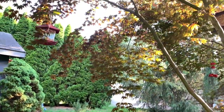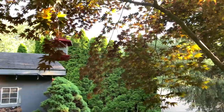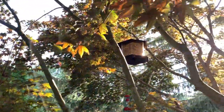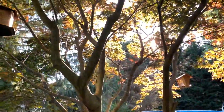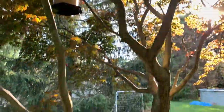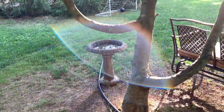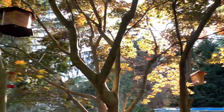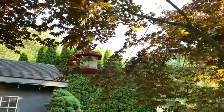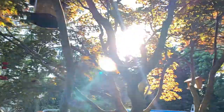Another thing we really like is trees and birds. I have a bunch of bird feeders kind of tucked in to this Japanese maple tree. I have amassed a small army of birds that destroy any bird food I put out pretty much almost immediately, so I have to fill it almost daily. But they're really fun to watch.